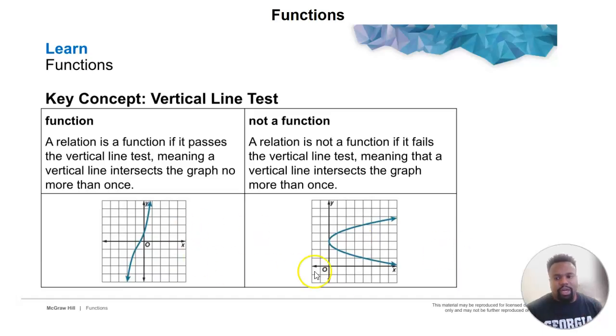And so this is what I was talking about with the vertical line test. Look at this graph. I'm doing a vertical line test. Notice I'm only intersecting the graph one time, no matter where I go along this graph. So that means this is a function that passes the vertical line test. If I look at this example, notice I do the vertical line test, and I'm intersecting this graph more than one time. Because of that, it doesn't pass the vertical line test, and it's not a function.